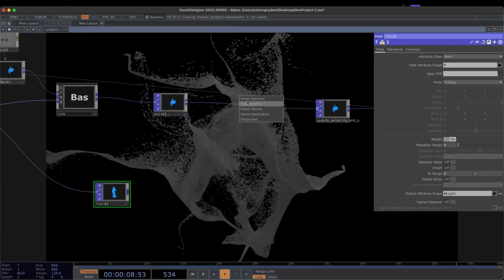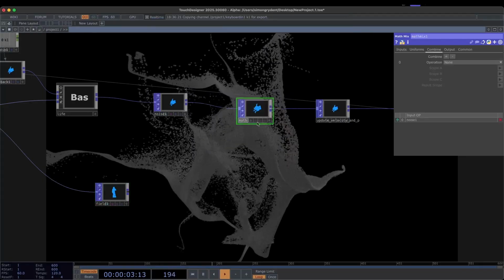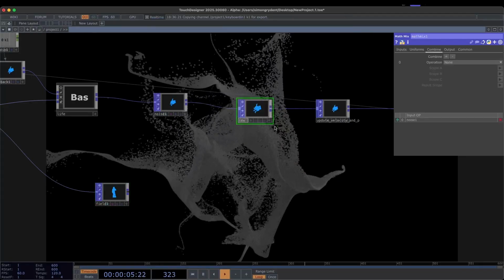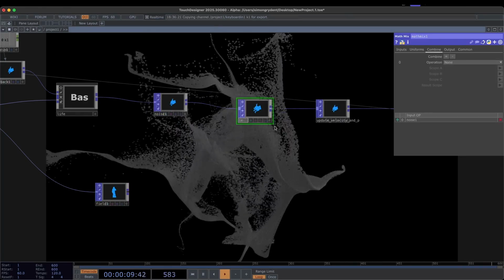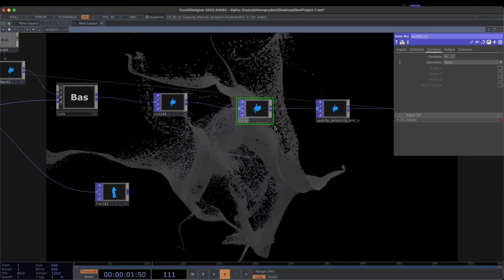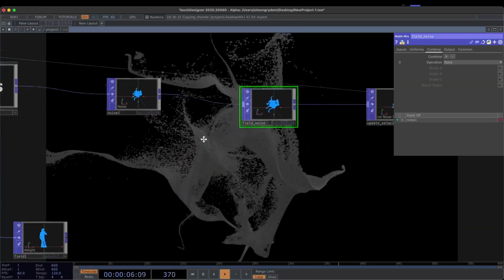Right, and let's drop in a math mix here, and let's call it field noise stuff, whatever. It's a sketch.